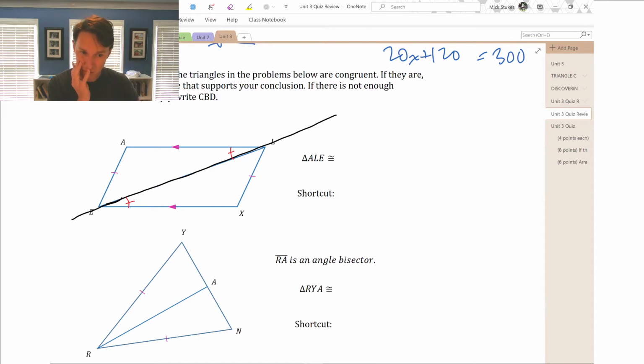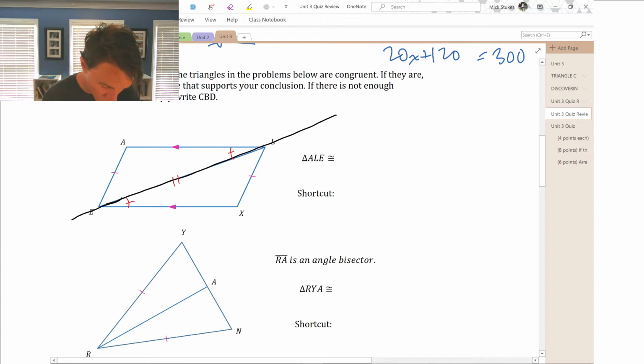And then let's see what else I have. What else do I have? Oh yeah, this piece is actually the same between both of them, right? It doesn't have anything else on it. So I've got a side and an angle. Yeah, so I've got three pieces that are working here. And it looks like I've got this side and this angle, so I've got two S's and an A.